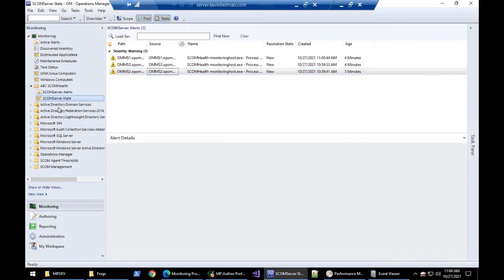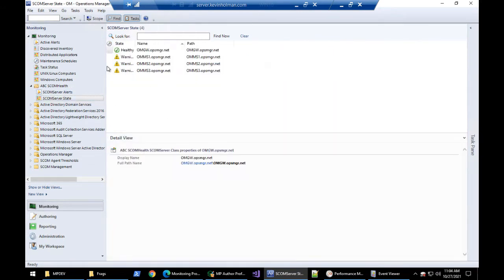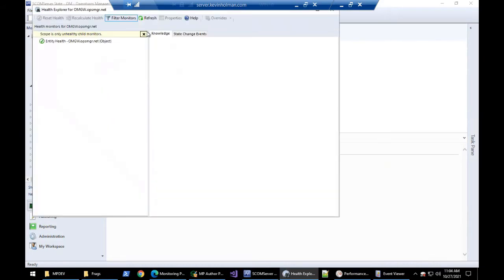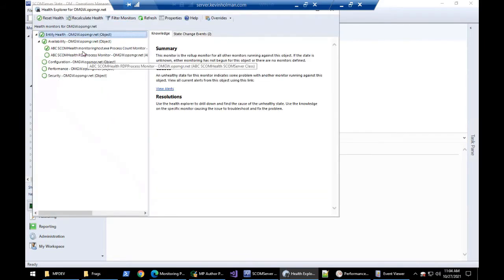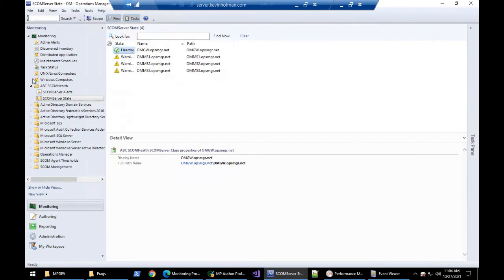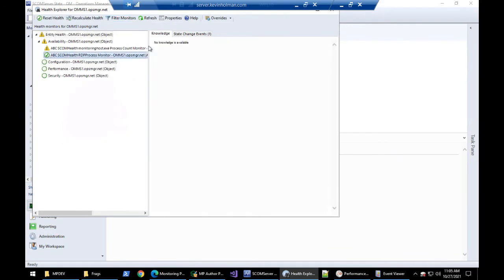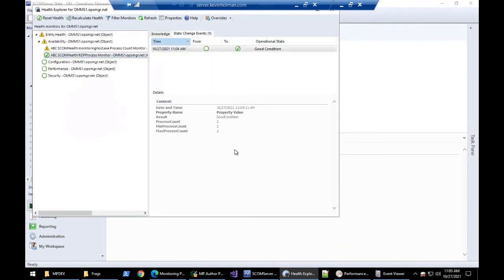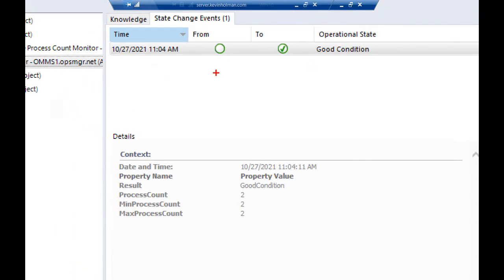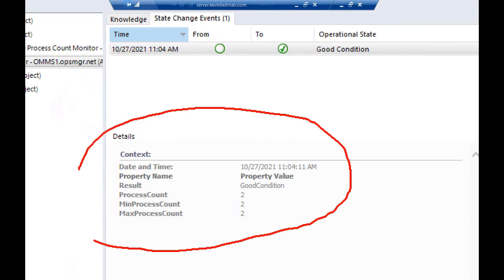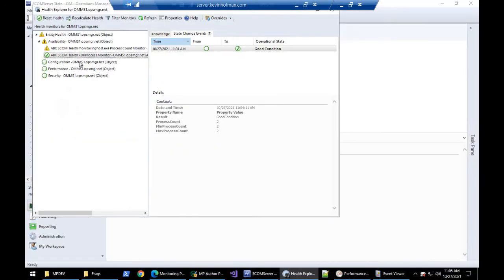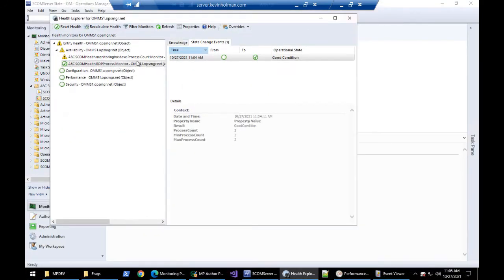By the way, I'm just going to check on these real quick and refresh. I'll look at my gateway for an example here. Oh, that RDP process one hasn't initialized yet. Let me see if it's initialized on a management server. Yeah, there we go. Here's the RDP process, and we can see that it's healthy. And here's the monitor output. It shows that, yep, we found 2 processes. The min was 2 and the max was 2. So this is a healthy condition and it's in a healthy state. So that one worked great. That's the PowerShell script-based monitor that we just brought in.